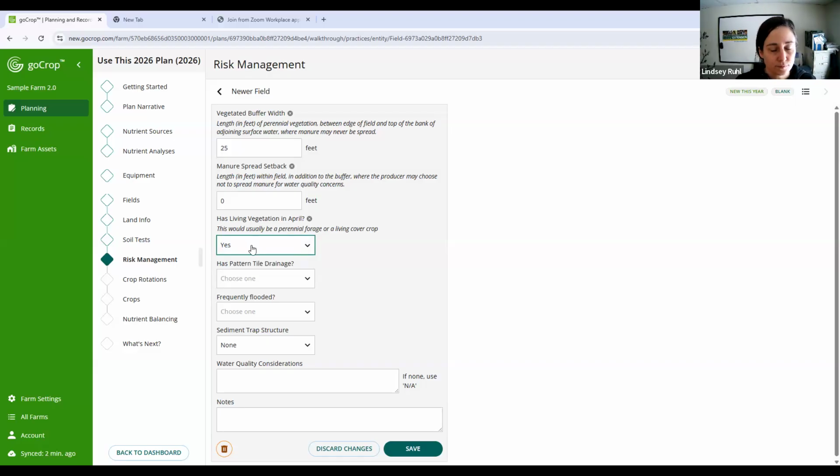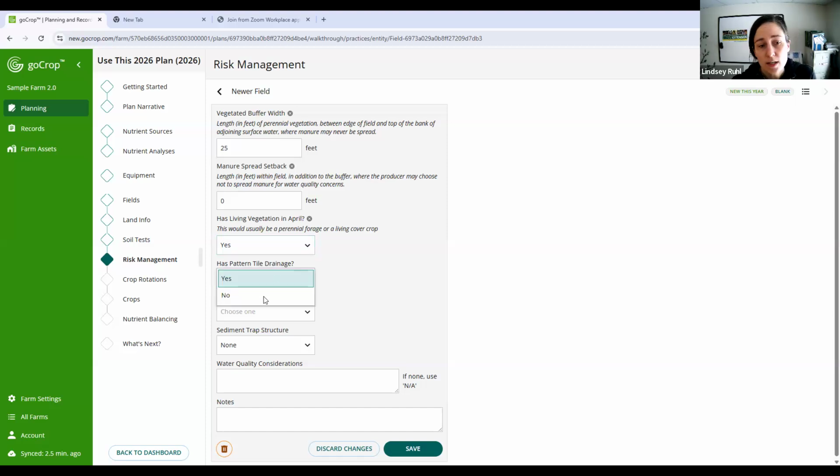Our next question here is, has pattern tile drainage? And that question really is like pattern tile drainage, meaning like you've got tile every 10, 20, or 30 feet. It's systemic. Not if you've got like tile to drain a low spot or an orphan tile somewhere here and there. It's really pattern tile drainage.